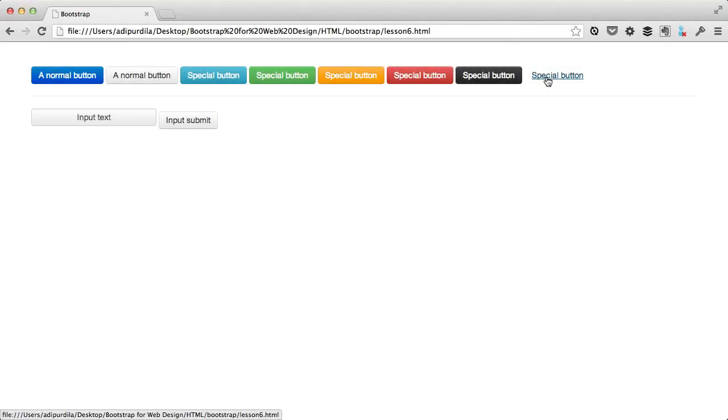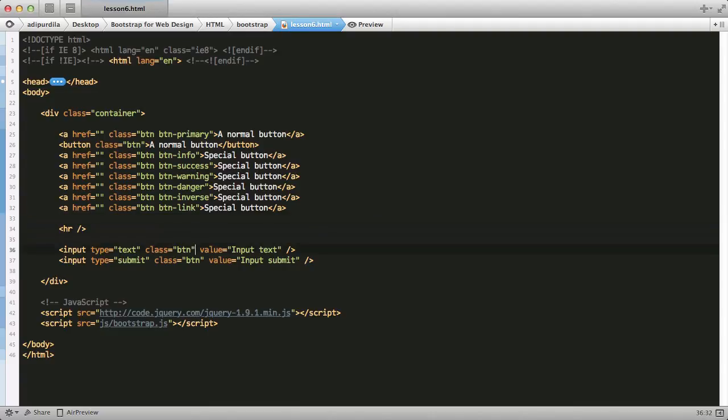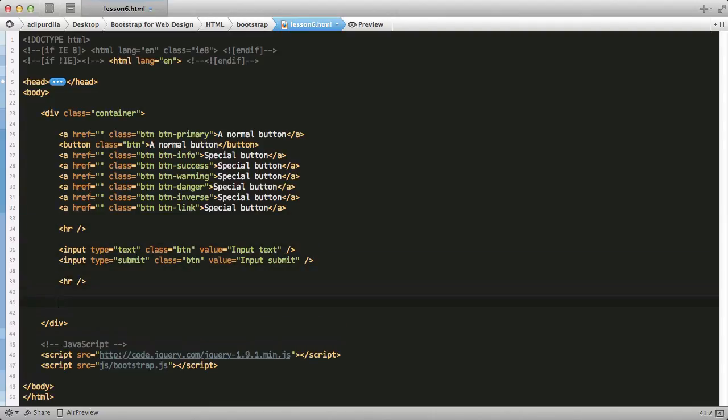Once you find the proper styles for the button, you can play around with their size. And there are three classes you need to remember. And you can add any of these three classes to increase or decrease the default button size. And the first one, let's just copy three buttons.